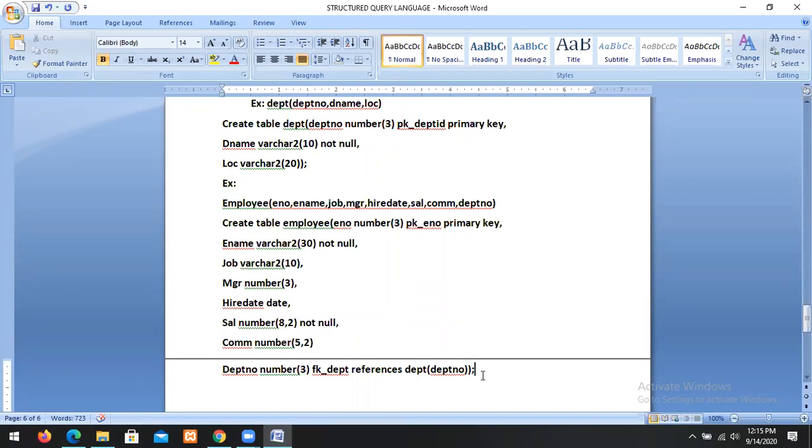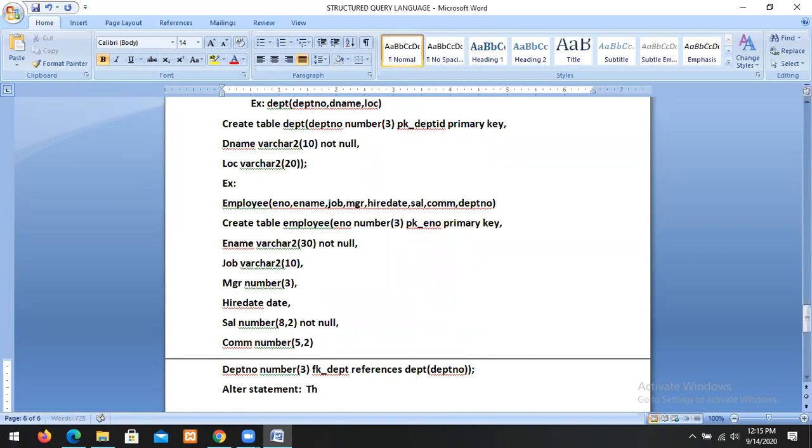This is about what a constraint is and what the different constraints are. Then we go for the alter statement.